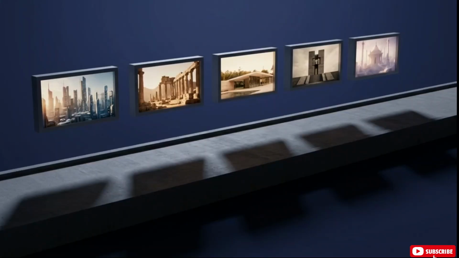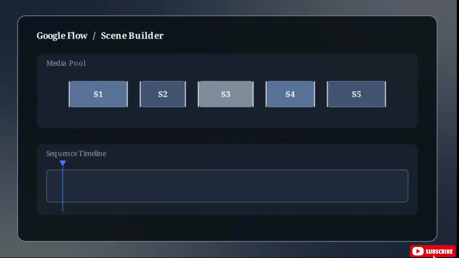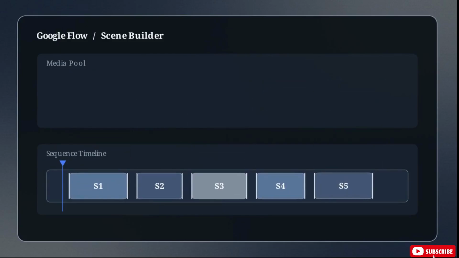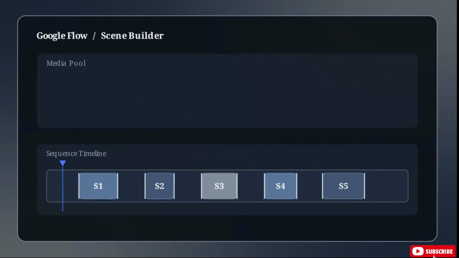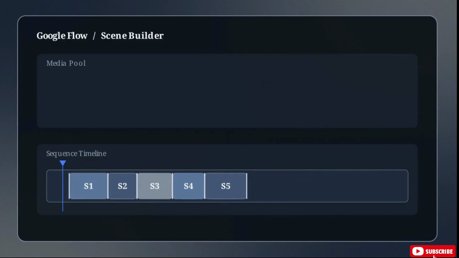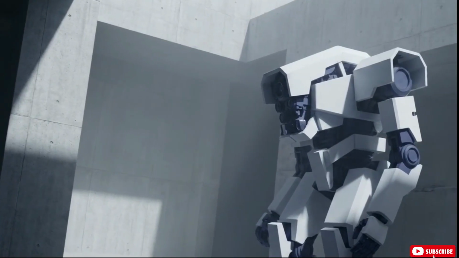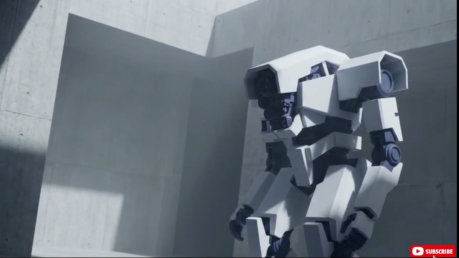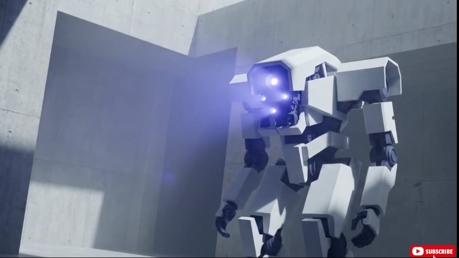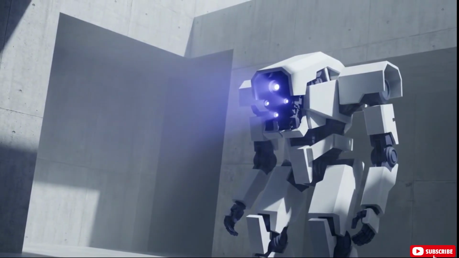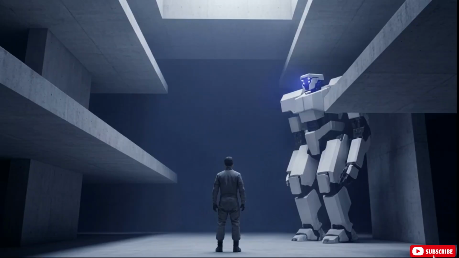Now that we have all 5 clips rendered and corrected, open the Scene Builder workspace to sequence them together. Drag your individual clips into the timeline. You can trim the excess frames off the ends of the clips and arrange them into a logical narrative order. When we play it back, we see the results. The lighting is uniform, the character is identical in every shot, and the motion is deliberate. Now we have a complete, cohesive sequence.